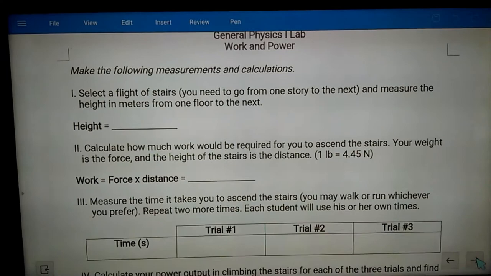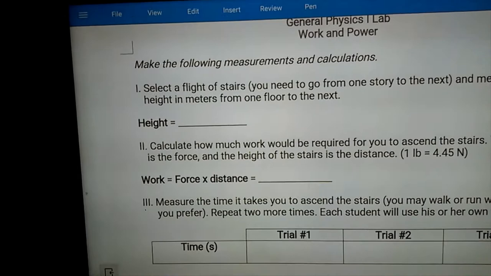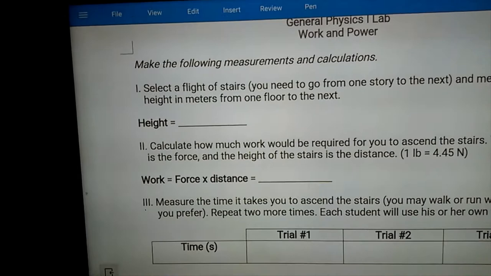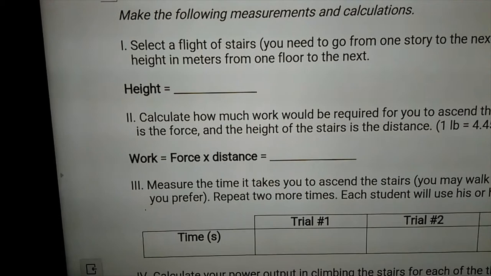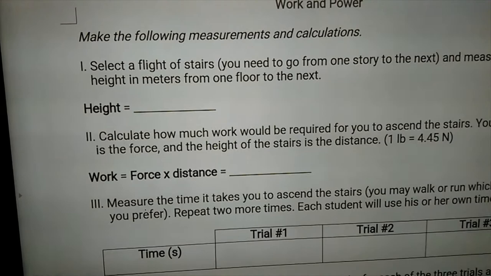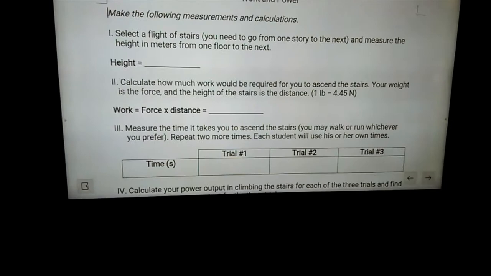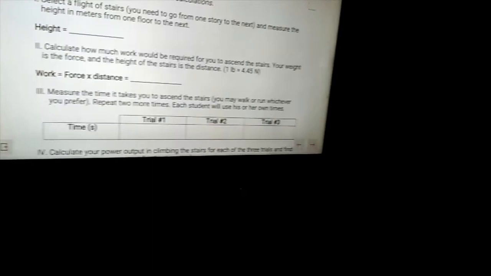Now that you've got those numbers, you got the height of each stair, you can calculate the height of the entire staircase and calculate your work. First, convert your weight over to newtons like you saw me do earlier, multiply that times the distance or the height to get your work. Then record those three times I just ran for you, or if you want, feel free to find yourself some stairs, measure their height, and record your own three times if you prefer.